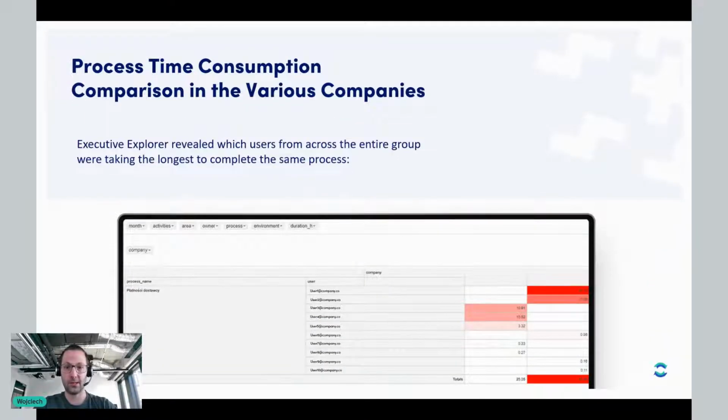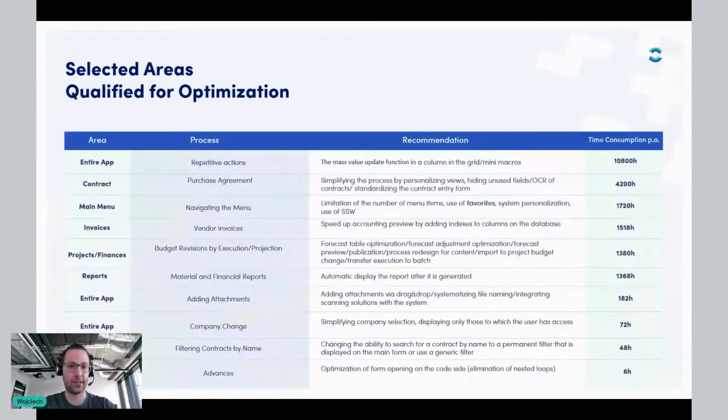But this piece of information is very interesting, have a look. We analyzed how the same process is performed in the different companies in the group. You can see here that there are some differences. And once again, process mining doesn't give you the right answer on how to optimize or whether something is a good case for optimization, but at least we can see some interesting places. There are some key differences, and we can already see what users we are talking about. We can deep dive with a click through down to the specific execution and see whether maybe some users have best practices that we can replicate, or maybe there are some specific problems. I'll talk about it in a second.